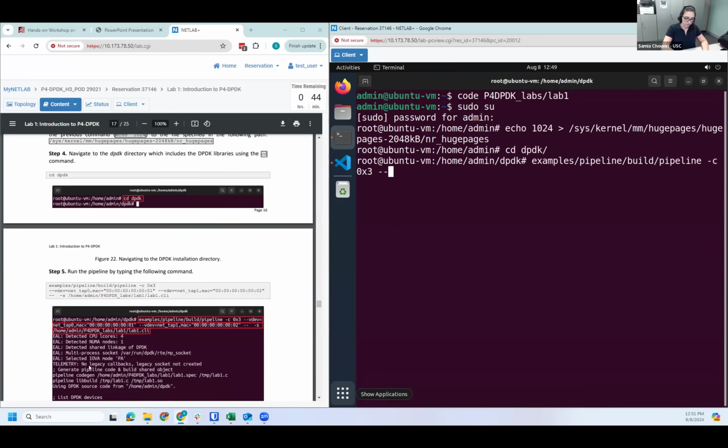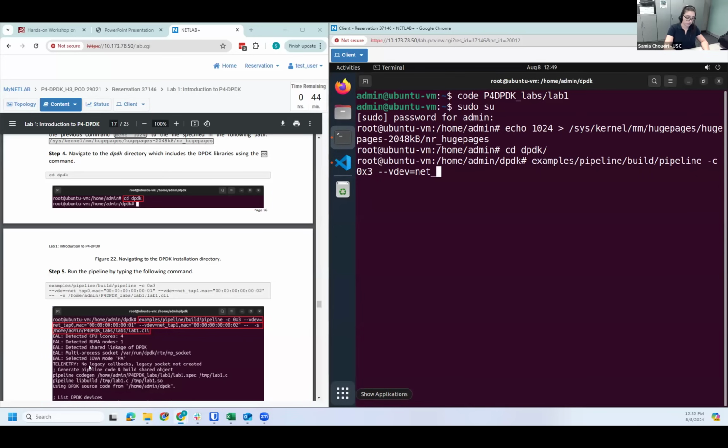And here is where we are going to be creating the software NIC instances by typing --vdev for virtual device. We specify the name, and it has to be consistent with what we have set in the CLI script.